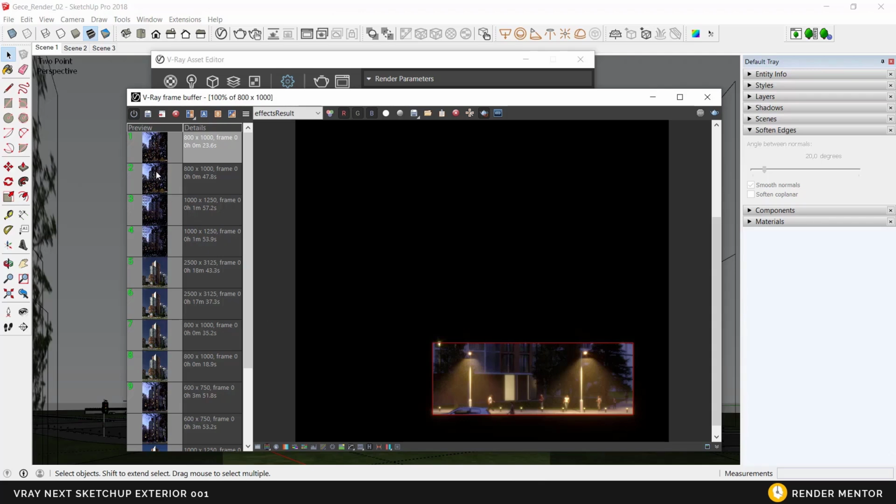The first rendering has no spotlight. The other one has. This way you can better understand the difference. I hope this lesson will help you and your render will be more realistic. See you next lesson.